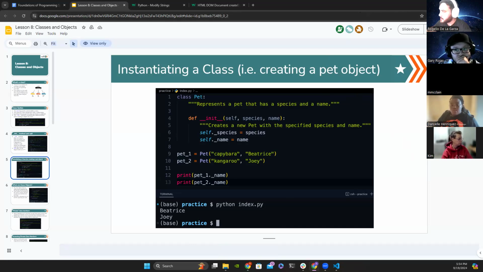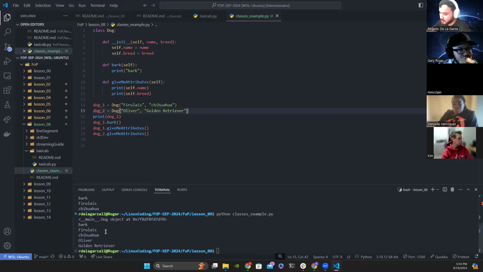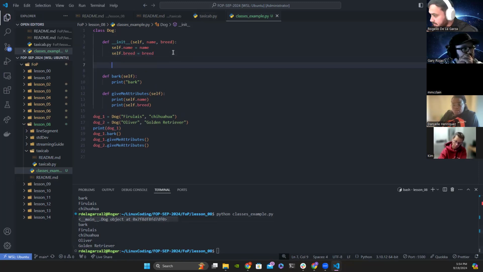Yeah. So right now, whenever we print out our object, we instantiate our object dog1. It exists, and whenever we print out dog1, it's giving us some weird code here, right? It's like __main__.Dog object at some weird location, and that's not very readable to us as humans. So there is a method where you can override what we receive whenever we print out our object, and that's via a dunder method, right?